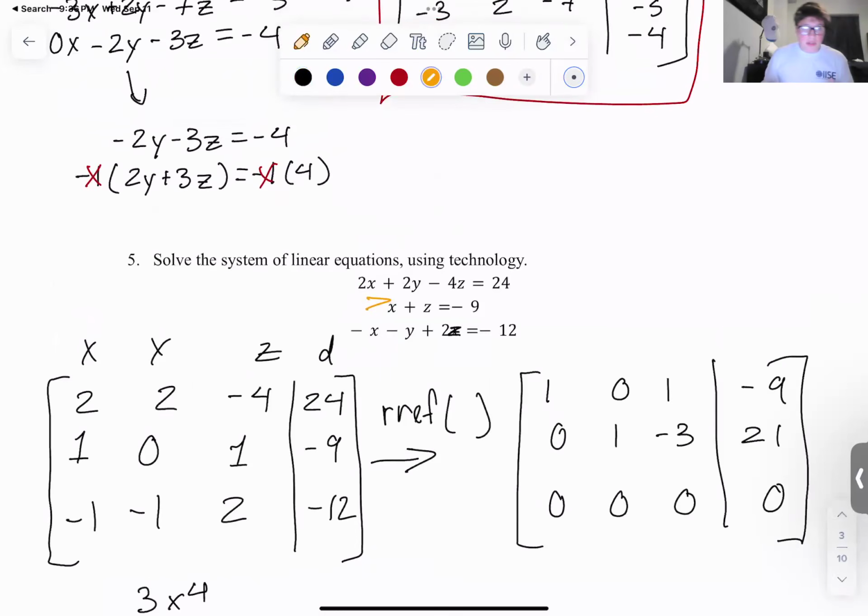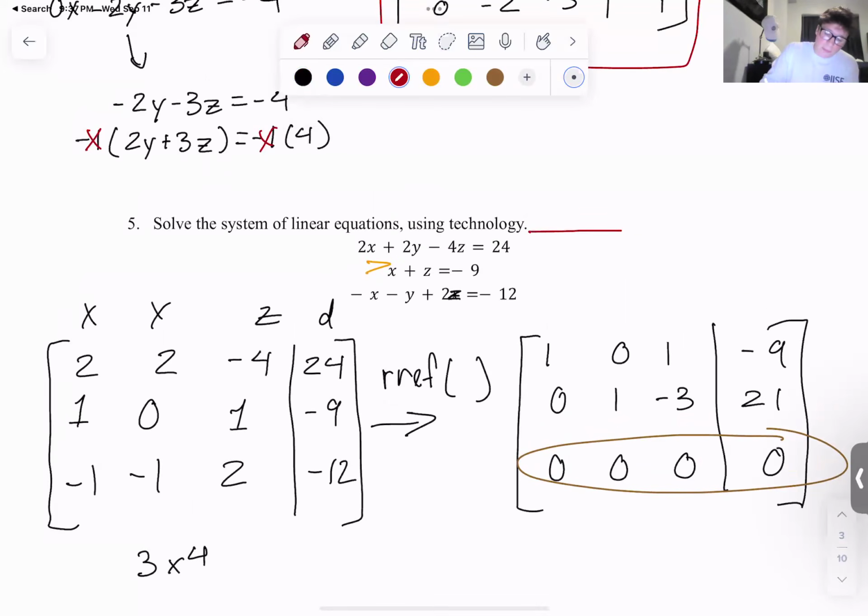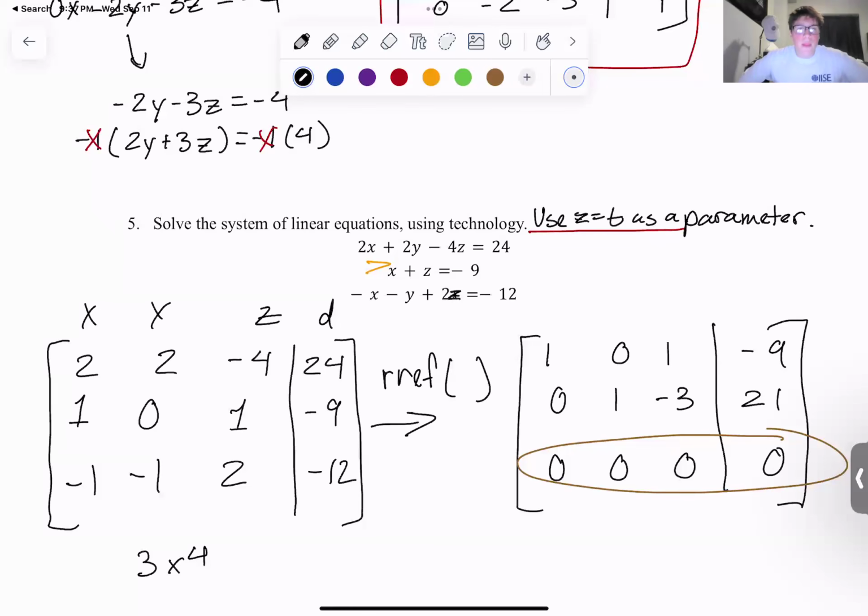So this matrix is right. This is reduced row echelon form, but you have this row of zeros on the bottom, and it confuses a lot of people. It even confused me when I was first getting back into the swing of things, teaching it. And it is confusing, right? Because it's telling you that 0 equals 0. So you don't have a z variable or anything like that. And when you run into this case, you're going to use a parameter, and the question will almost always say so. I cut it short just so that you guys couldn't cheat ahead to it. But it'll usually say use z equals t as a parameter, or when you parameterize it, it'll always indicate it.